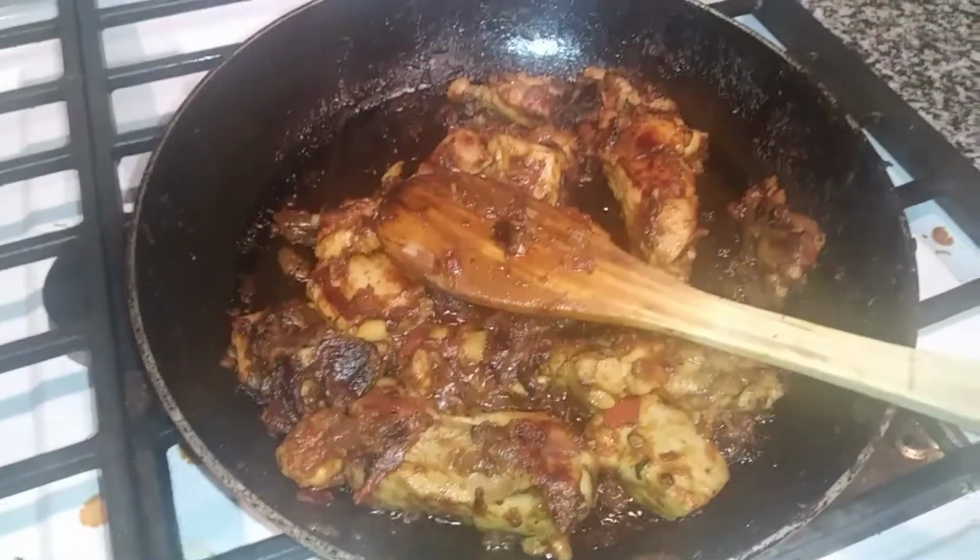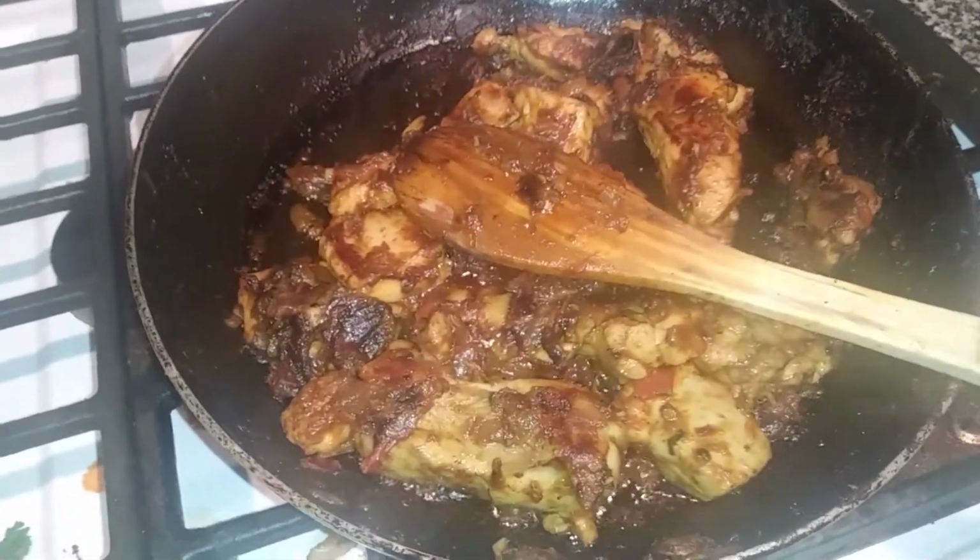So today we're gonna have some chicken curry, you see back there. And then I'm gonna prepare the roti. I'm not sure if we're gonna do a side dish, those garbanzos or not, but it's definitely gonna be chicken curry and homemade roti. Okay, so here's how it looks so far.